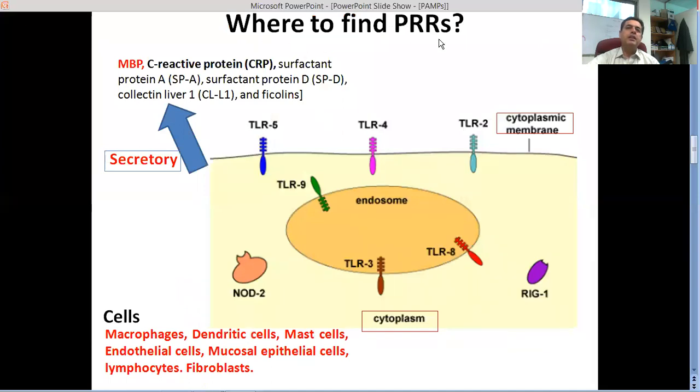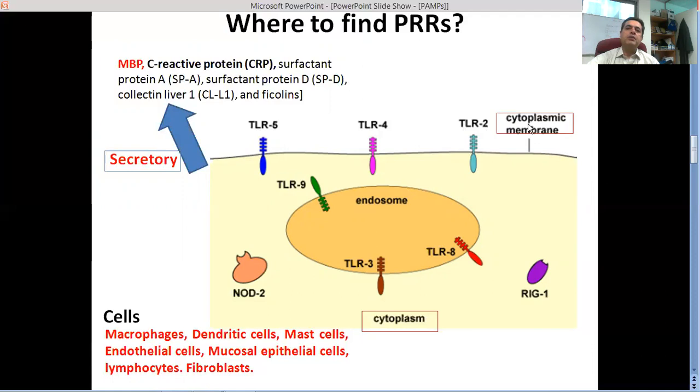So where to find these pathogen recognition receptors, or the PAMP recognition receptors, you can also call it like that. There are 3 different locations inside the cells or outside the cells where you can find these different types of receptors. These receptors are either present on the surface of the cells, for instance, TLR5, or TLR4, or TLR2, toll-like receptor 2, 4, 5, 6, etc.